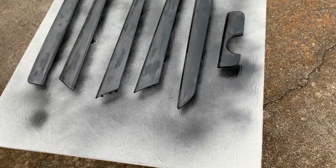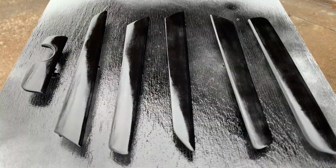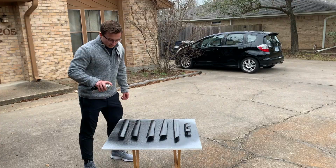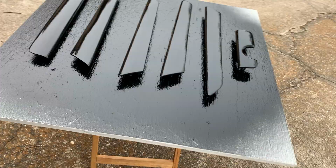Here it is with the first coat. After about five coats, here it is. Clear coat is essential to protecting the paint underneath, as well as the vinyl, trim, etc.